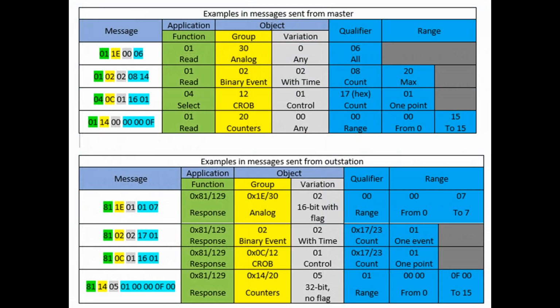So here are some examples of object group headers. Those of you that are colorblind might have a little bit of a problem with this screen. The entries at the top are examples of messages sent from the master.